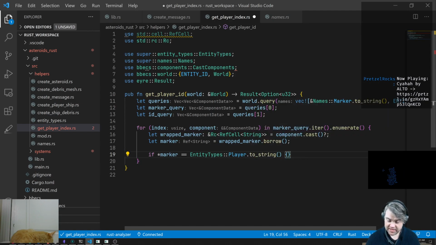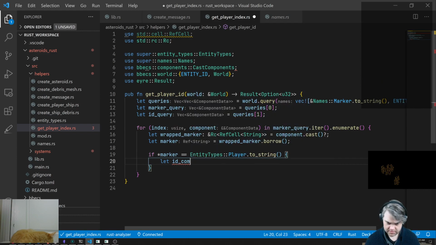Okay, so if it's that, then we found the entity with these two components. We can get the index of the ID, which means we now need to take this ID query and get that out. We could just shadow all the way down.